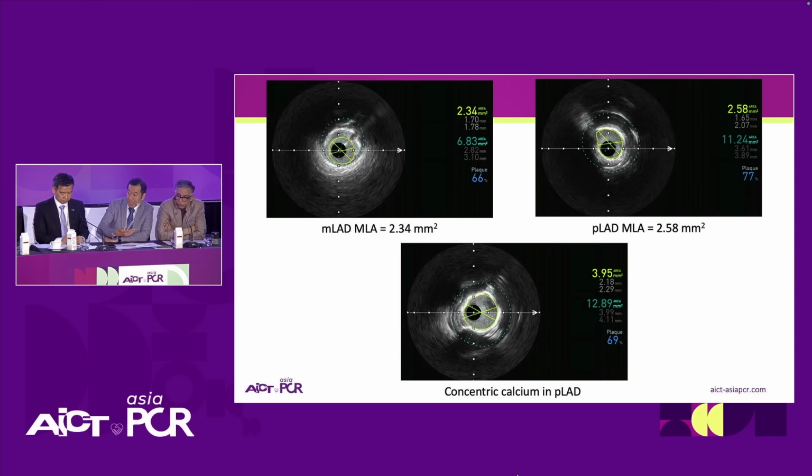Okay, so I mean, we try to have some active interaction. So I think, Fahim, we discussed this earlier, and I think you mentioned that there is a lot of calcium on the CTA, but is there really a lot of calcium on the IVUS that you think needs? So it's actually quite interesting. So based on the angiogram, there's a ton of calcium. Based on the CT, there's a ton of calcium. So actually, I agree with the fact that ablation would be your first strategy. I think on the IVUS, what you are seeing is a lot of calcium. The IVUS calcium score is high. You see concentric calcium. You see 270 arcs of calcium.